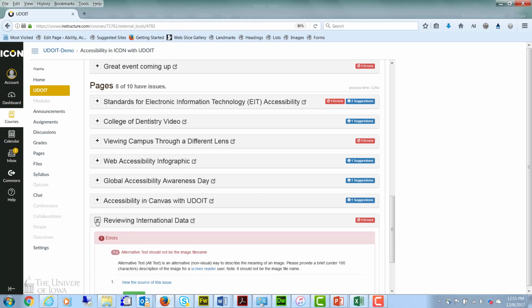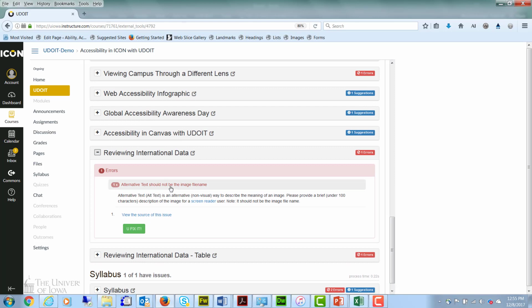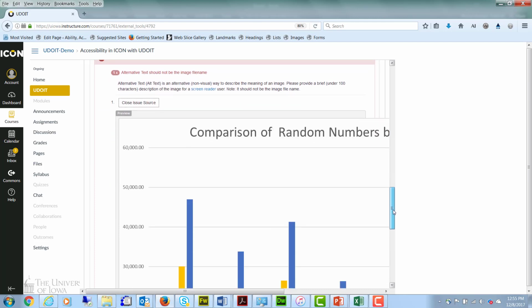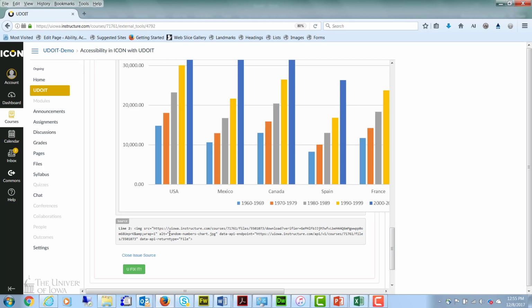I'm going to go to Reviewing International Data, and in this case I'm told that alternative text should not be the image file name. So it's a different take on the same problem we had before. I'm going to view the source of the issue, which is a large chart. It's the comparison of random numbers by decade, and the alt text for this item is random numbers chart.jpg.